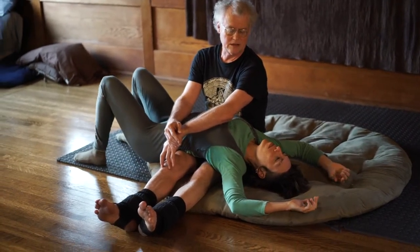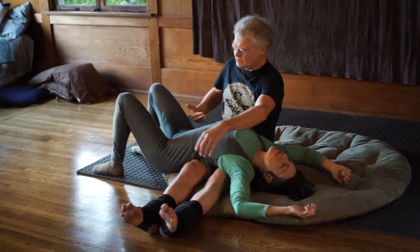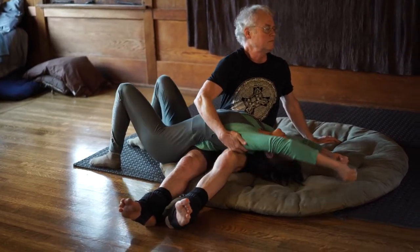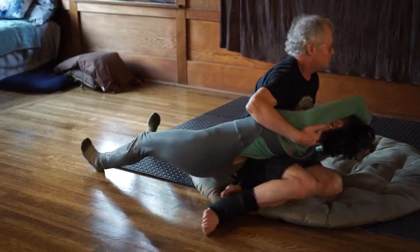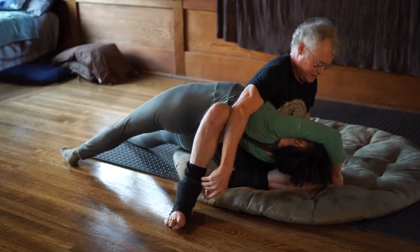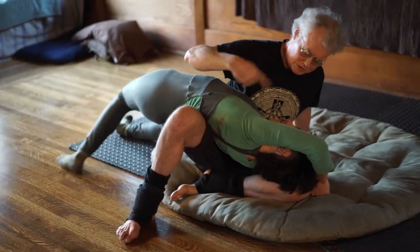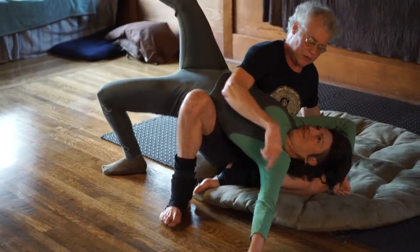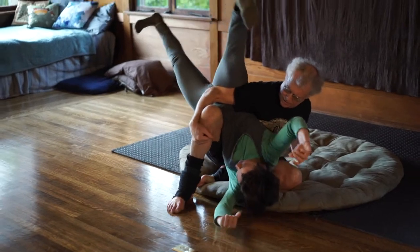Now, be a little bit of a rag doll here, and I'm going to slowly move, okay? This is going to put her body into this pincher-like area here in a slightly different way. So I'm just wiggling her around. See, I've got her now. Now, when you're in this position, you can twist. You can turn in that position any way you want. I'll just slowly turn. At any point, I've got her, see? Right here. And keep turning.